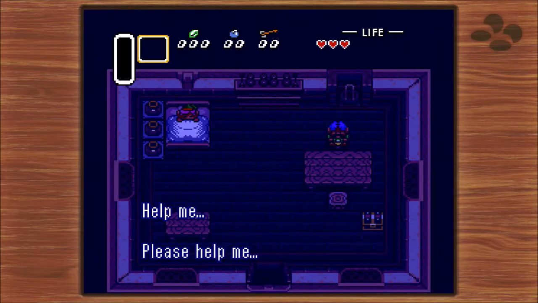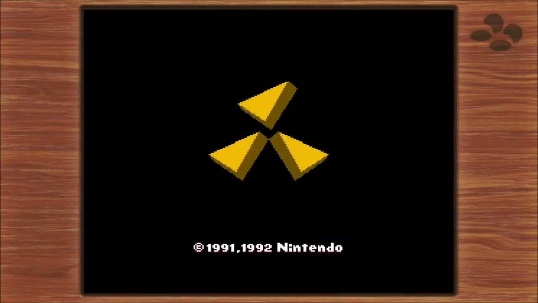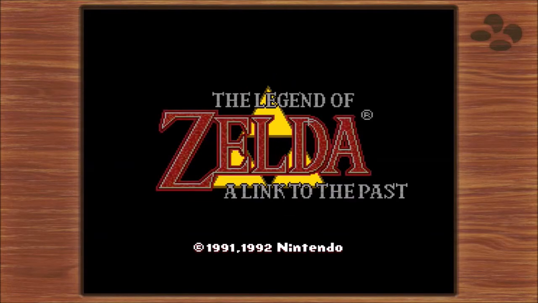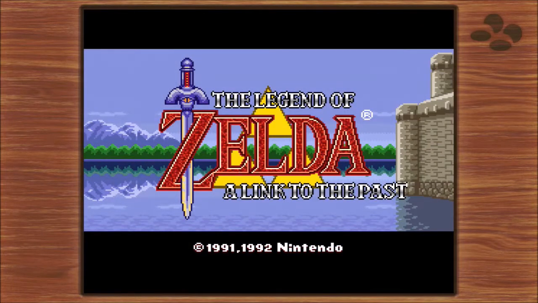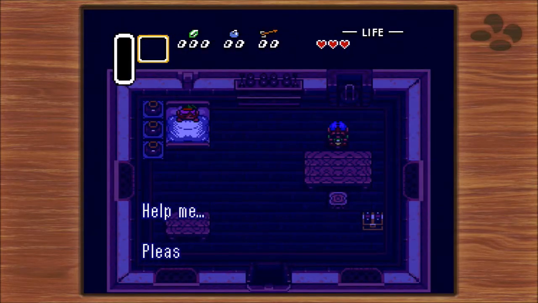It's vital to remember that when you load a save state, whatever game save is tied to that game will be replaced by that of the save state, whether you have 1 game save or many. Let's start the game again from the box art. As before, the introduction will play. Press start and you'll be presented with the 3 game saves from that specific save state. From there you can continue whichever game save you want.